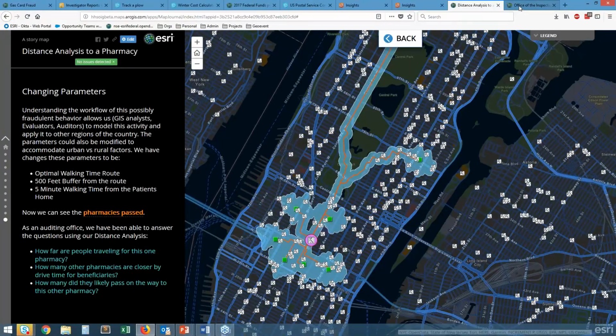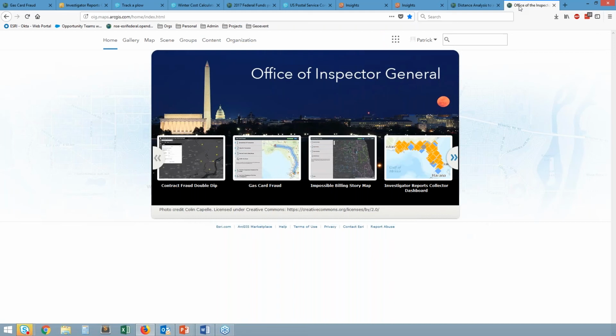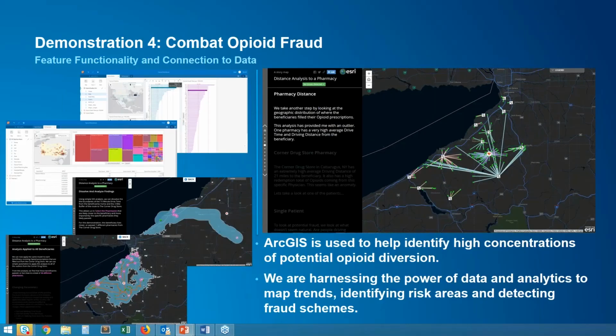Now, all of these examples and more are available for your viewing pleasure and allow you to share this information. So if you go to oig.maps.arcgis.com, we have created a demonstration portal with a lot of these examples. As you can see, these are open examples, allowing you to view these types of demonstrations that we see as cross-cutting workflows across many OIG specific as well as fraud, waste, and abuse organizations. So now I'm going to pass it back to Scott, and we're going to close up this initial webinar.